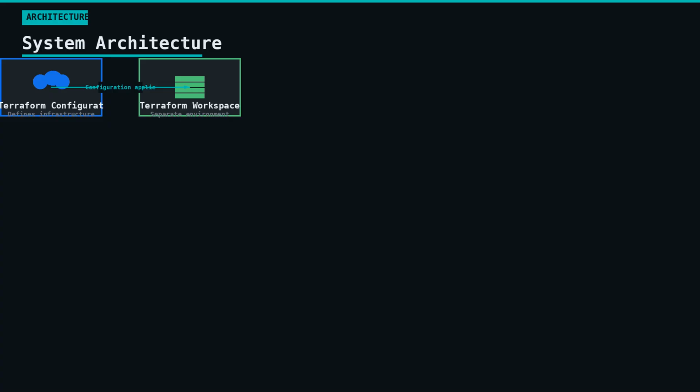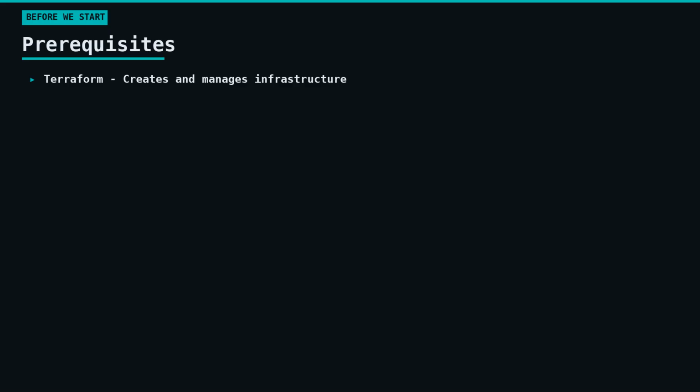Before we start, you'll need to have Terraform installed on your machine. Terraform is like a kitchen tool that helps us create and manage our infrastructure. You'll also need to have a Terraform backend configured, which is like the restaurant's supply chain. This will provide us with the necessary resources to create our infrastructure. Don't worry if you're new to Terraform, we'll walk through the installation and configuration process.